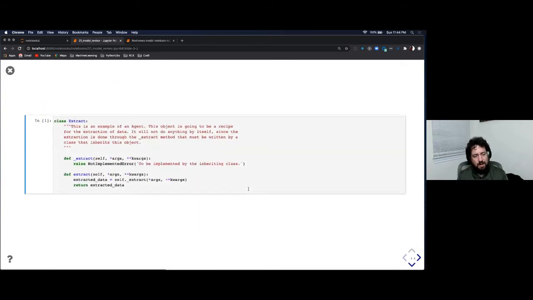So how does this work in practice? We write it straight up in code, like our ETL process, our extract. We do this kind of nice feature where I say I'm going to start extracting different types of data. I'm going to create an extract method, and I'm going to do this kind of trick where we subclass it so I can just define the underscore extract on any sort of data processing layer.